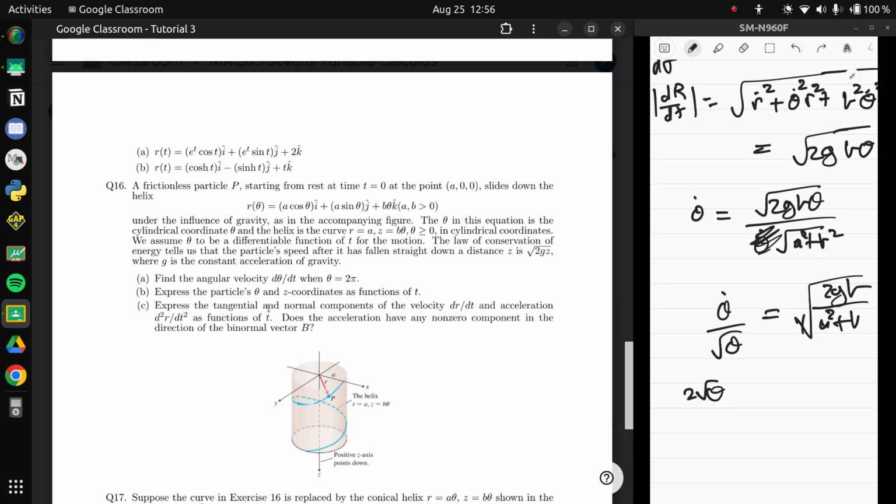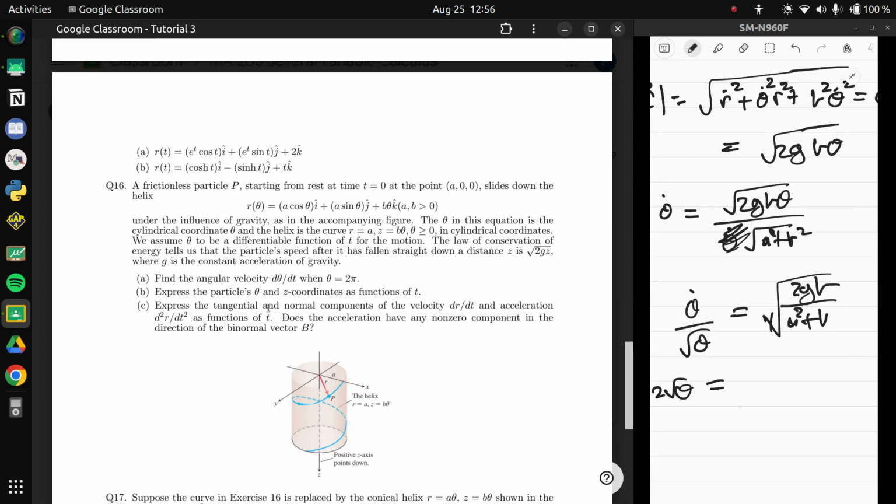So theta equal to 0 initially, let's just suppose, to some theta, whatever. I doubt it works like that, but well, I guess you can let theta go from 0 to infinity. That kind of makes sense, right? So we just have 2 square root of theta is equal to square root of 2gb. So take that 2, just plug it in here. So just 2 a squared plus b squared, and then that's a t.